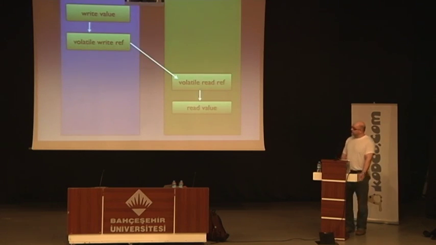On a schema, you will have the write of the value, then you will have your volatile write. The first part is going to be the program order rule. It's not allowed for the write of a normal value to jump beneath the volatile write. Then you will have the volatile variable rule. And then afterwards you have the program order rule again. So this means that the write happens before the volatile write, and that will happen always, and the volatile write happens before the volatile read, and then you will be guaranteed that the read of a normal variable will contain the write of a normal variable.